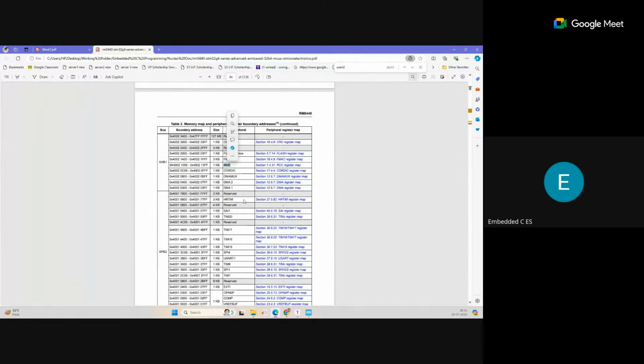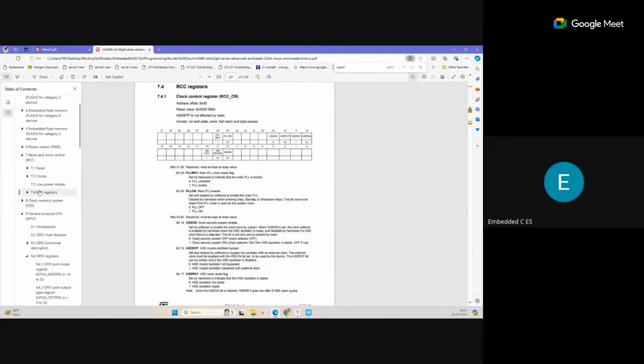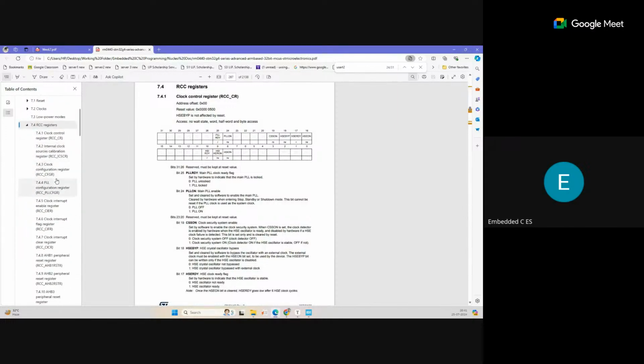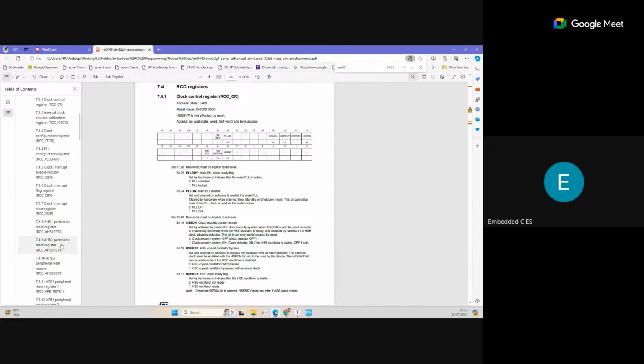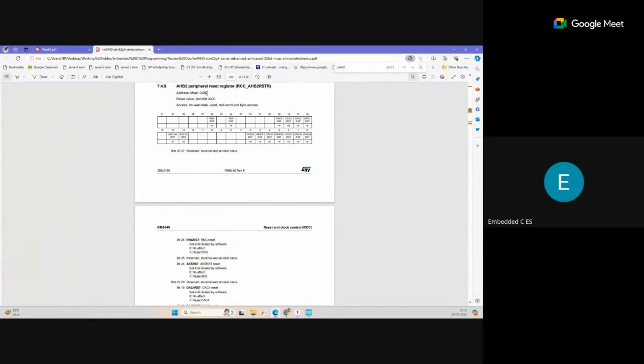Now we will move to the RCC page, this one, and see the registers. For GPIO you can see here the AHB1 peripheral, or we need the AHB2 peripheral. So this one, and inside this you can see the port. This is the base address. What is the base address of this AHB2?